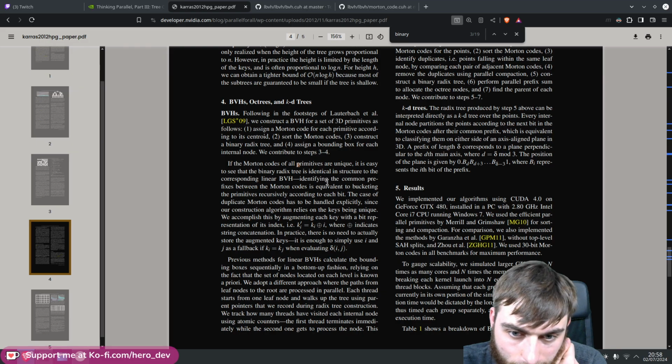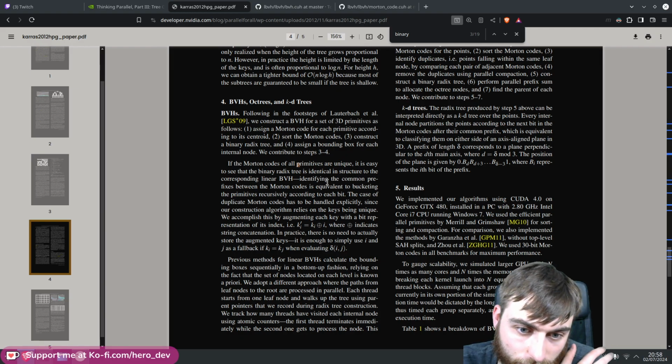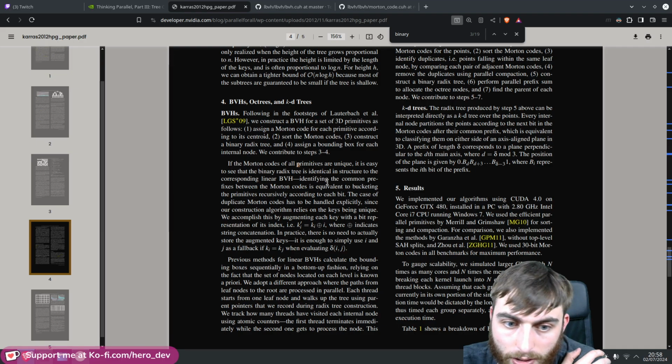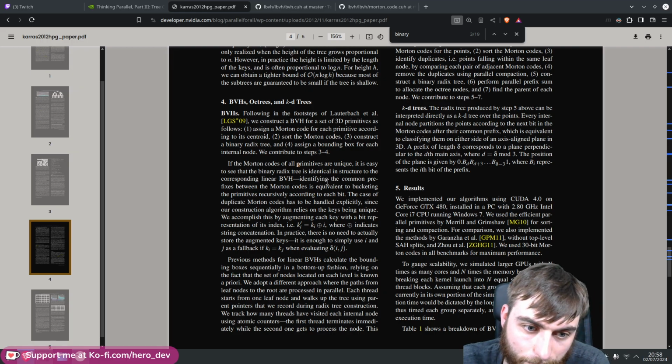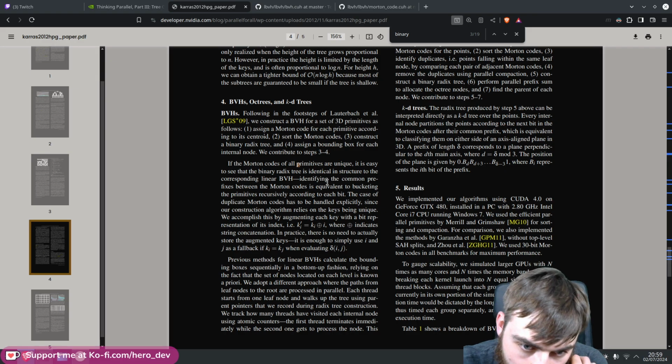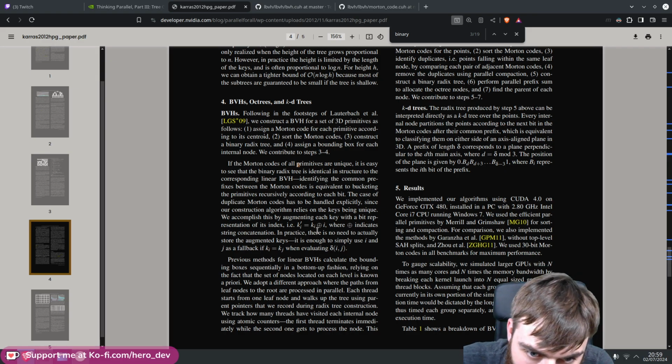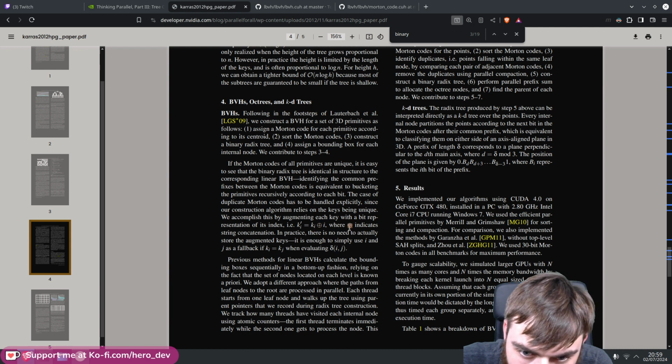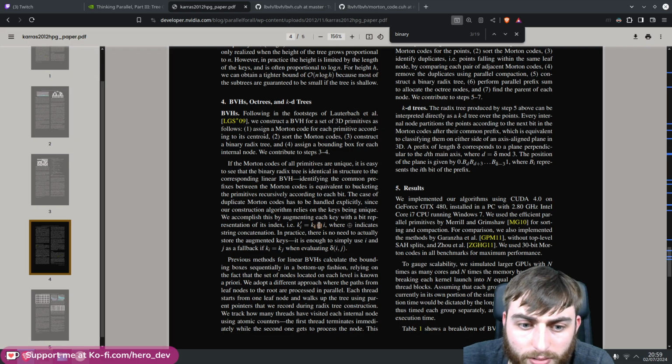The case of duplicate Morton codes has to be handled explicitly since our construction algorithm relies on the keys being unique. This is something else we have to handle. We can accomplish this by augmenting each key with a bit representation of its index. So key prime equals key concatenated with i, where the symbol indicates string concatenation. So concatenation.